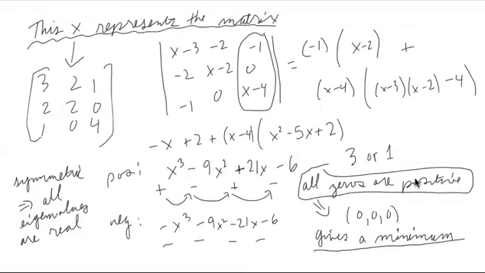All the eigenvalues are positive. So what does that mean? That means that at this critical point, we have a minimum. So it's not too hard to determine if something's a minimum or maximum. If we can remember this is a symmetric matrix, we can use Descartes' rule of signs, and all we need to do is just compute what the characteristic polynomial is.